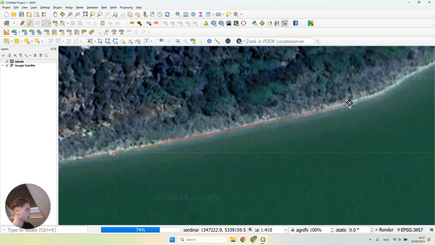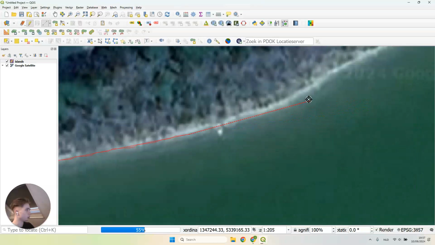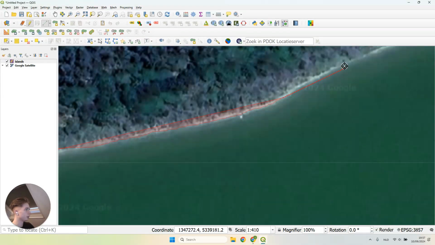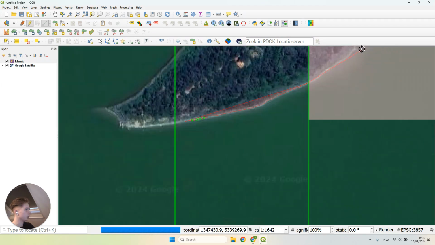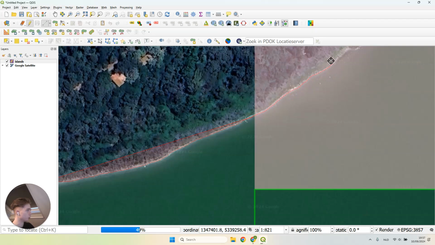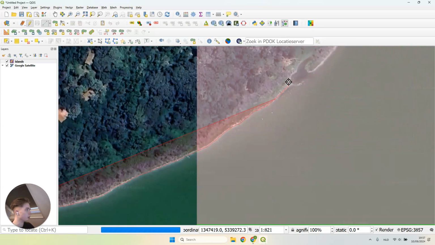Right, as you can see, right now it's a straight line, now it's wrinkled. So boom, straight line, and it's loading, and now it's wrinkled. Straight line, and it's wrinkled. So you just need to give it a little bit of time, but boom, I can click longer and longer line segments now because it's getting better and better.